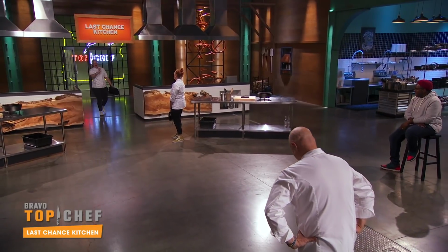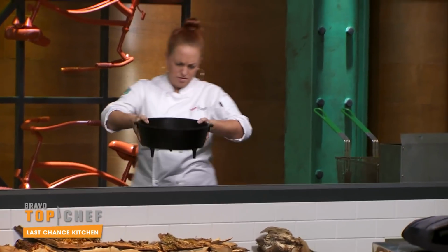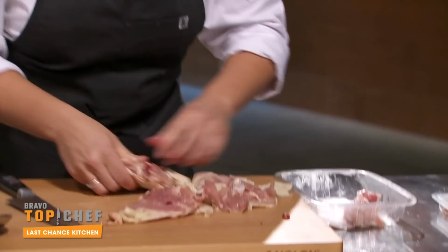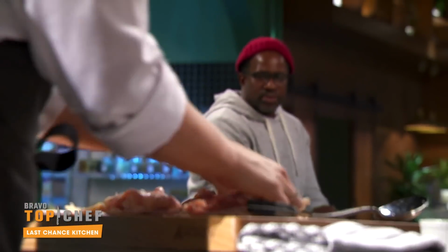Our reigning chef, Sasha, competed against her very good friend, Brittany, and they had 30 minutes to create a one-pot meal. I think a one-pot challenge is something that a lot of home chefs can relate to, but stews, soups, things like that that you would typically do in a one-pot take hours to create at a low temperature. These chefs only had 30 minutes to create a one-pot dish, and that's really challenging.